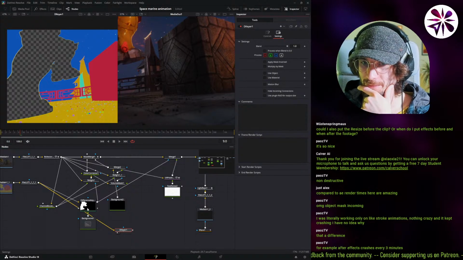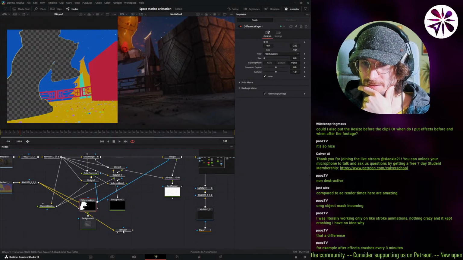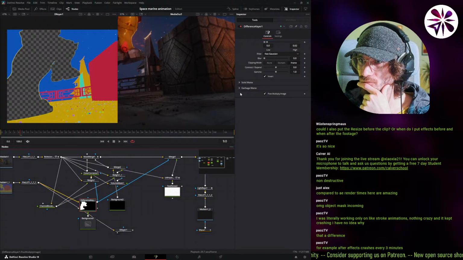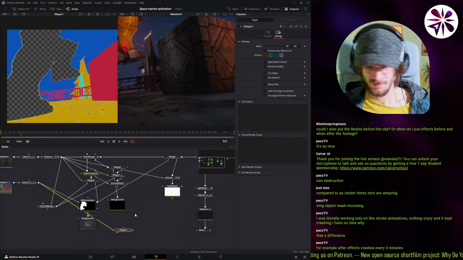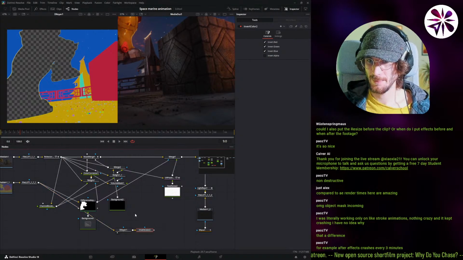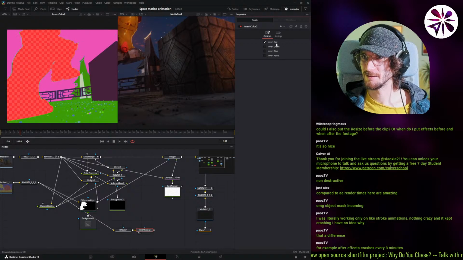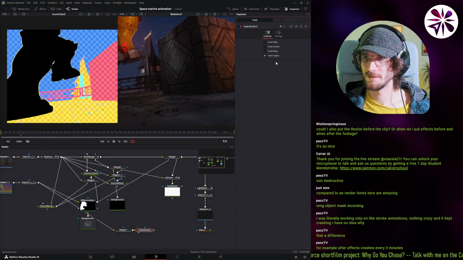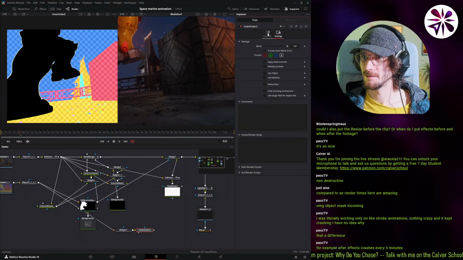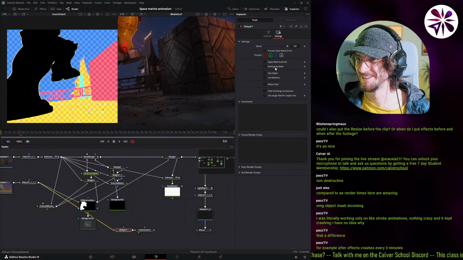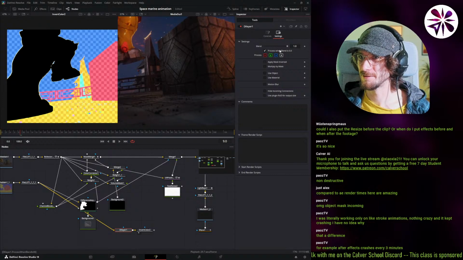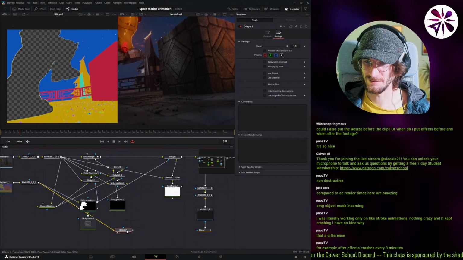Can I do that somehow? I guess that's why I used the difference key. Maybe I need to invert alpha. Let's see. Invert alpha. Okay, I'm also learning right now. Apply, process. Okay, now all of this doesn't do what I need.